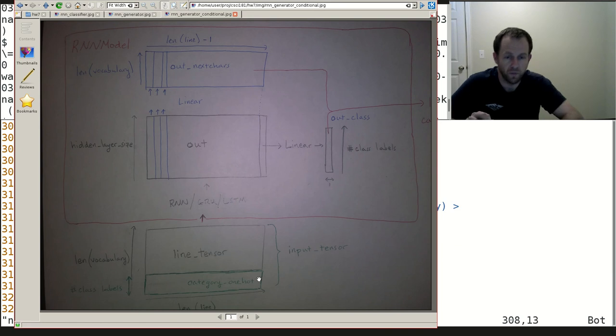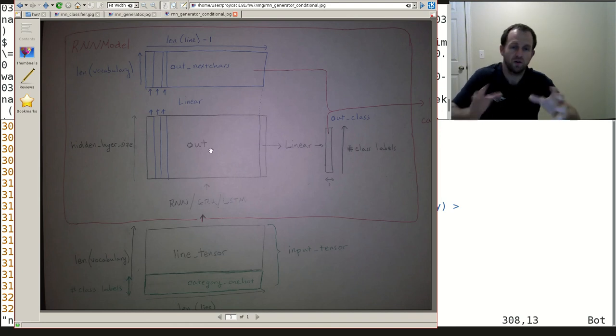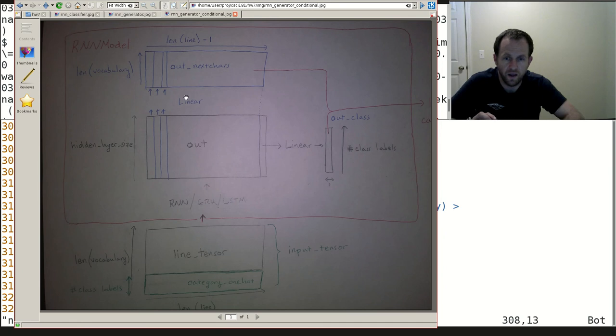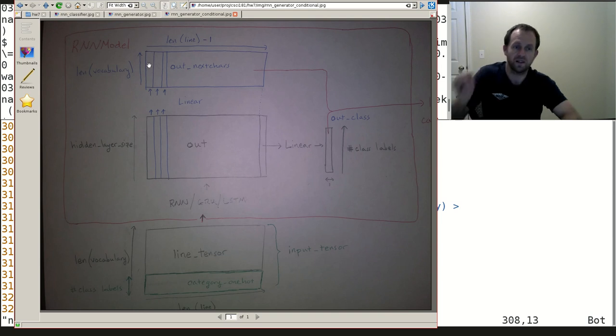Everything else about the model will be exactly the same. This tensor will get passed into our recurrent neural network. It'll do all of its stuff, and then we can predict our probabilities up here. But again, now when we're doing that prediction, these probabilities depend not only on the previous character, but also on the class. So that's both good and bad. The good is that our characters, we can sort of influence them somehow based on what class we want.